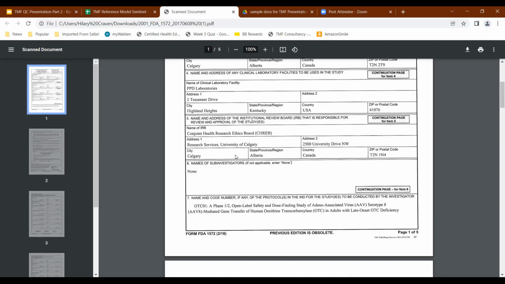Sometimes there are central IRBs, but sometimes a hospital itself or a university will have its own IRB, and they say, we approve what studies are going to be conducted here, because we want to make sure that we're not running any studies for financial gain. We're running them solely for the purpose of bettering society, health and our patients, right? So for example, something I've heard about: a heartburn medication is a really good financial medication, because a lot of people have it, so a lot of people will take it.